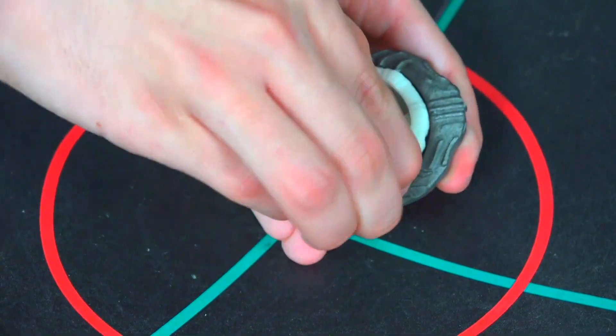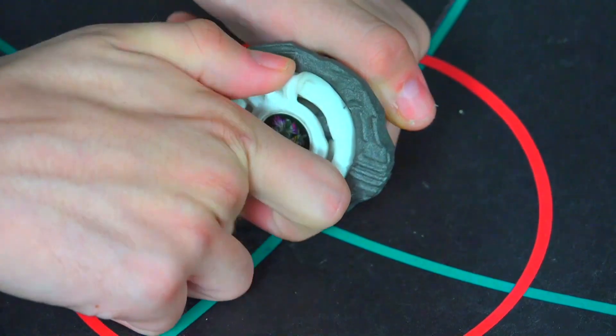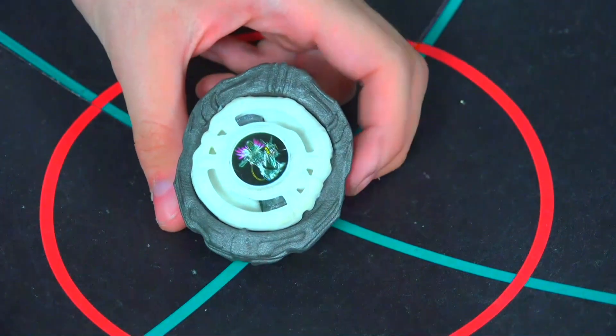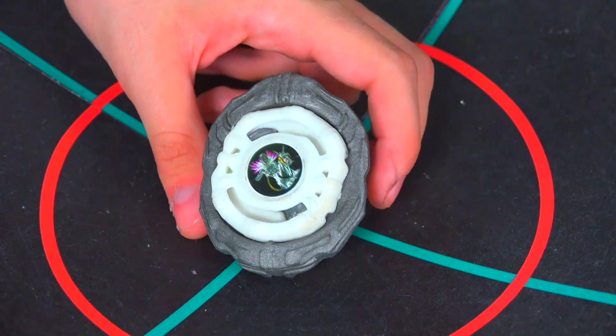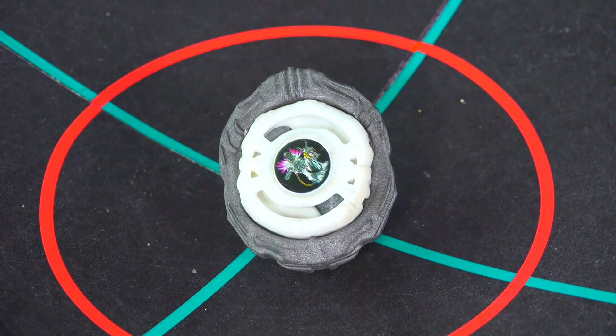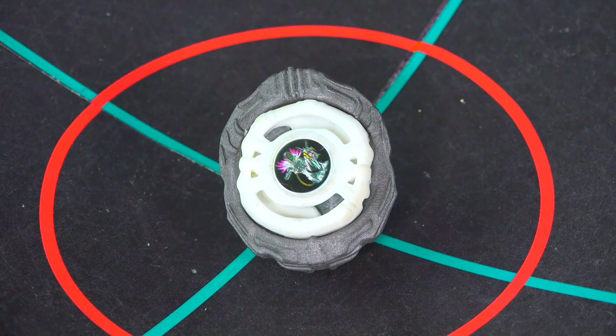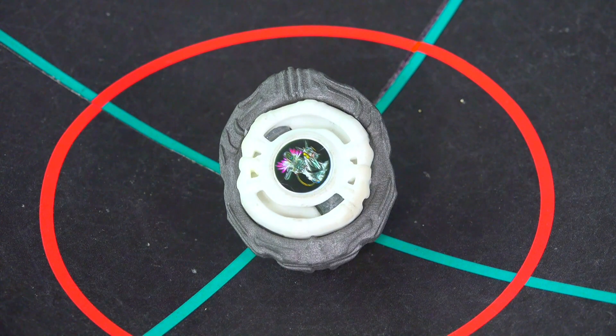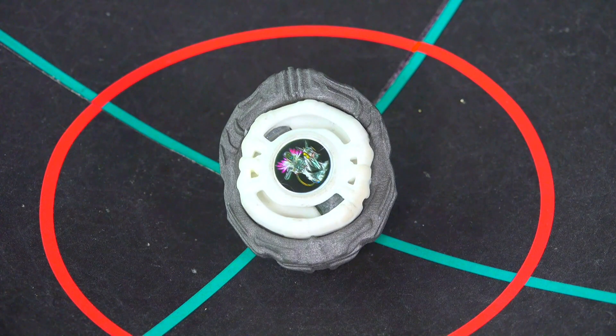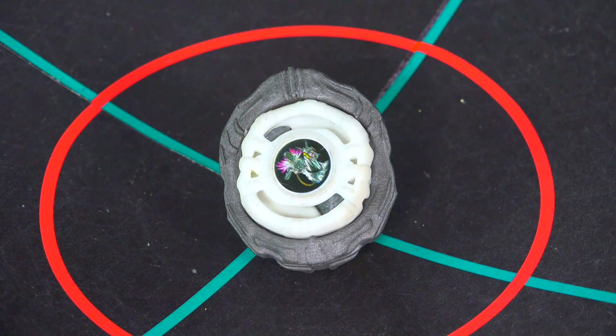And the coolest part about this thing is no metal. I did not want metal on my 3D printed bay for the simple reason that I find it quite stupid to put so much metal on a bay. Considering the fact that, you know, it's obvious that the bay with an enormous amount of metal is just going to destroy everything. And that takes away the fun with 3D printed bays. So my thing, my bay does not have any metal on it. It's all plastic, which means, you know, it comes with a lot of power still.